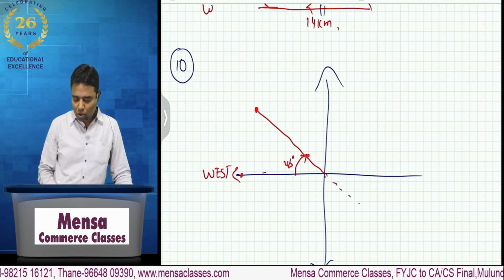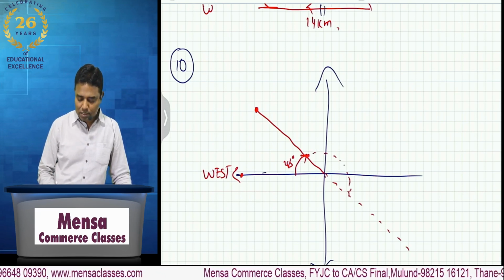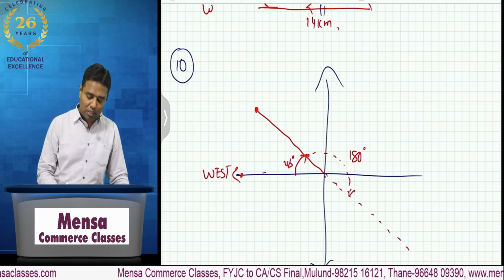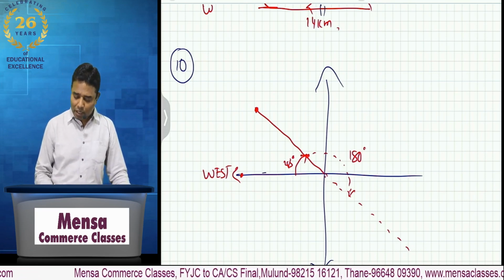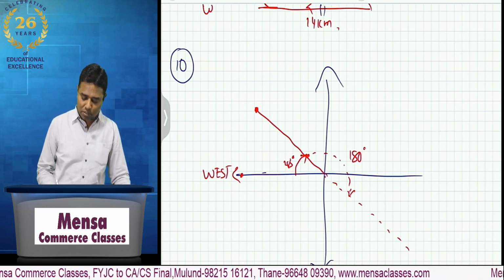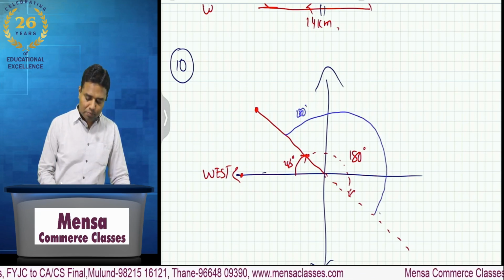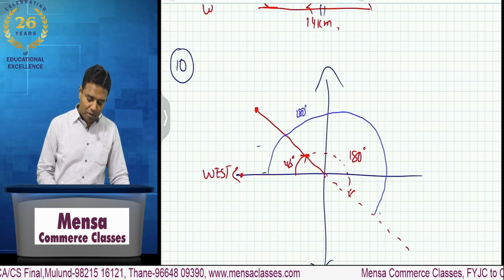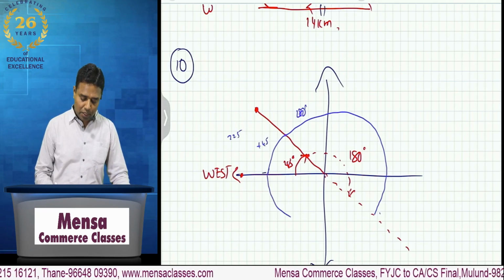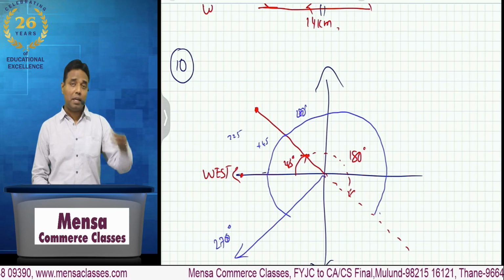180 means, as we all would have studied in geometry, a straight line, no? So he travels like this and he is here, 180 degrees. Now finally, what does he do? Then he moves 270 in the anti-clockwise. Anti is reverse. So from here to here, that is 180. Another 45 will make it 225. Another 45 will make it 270.